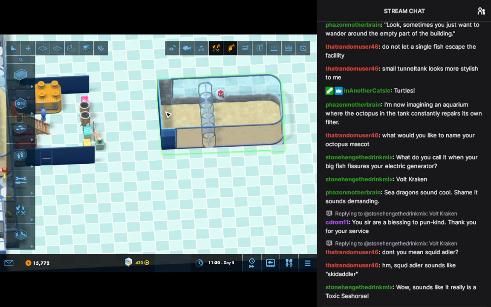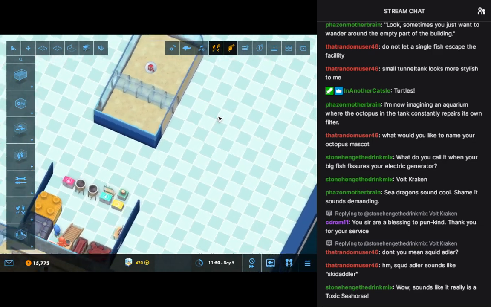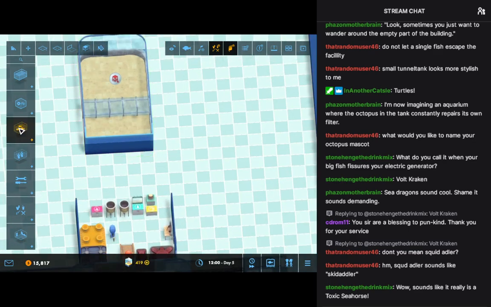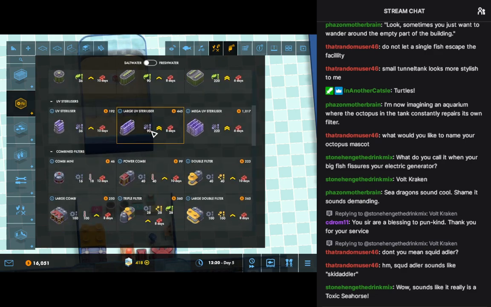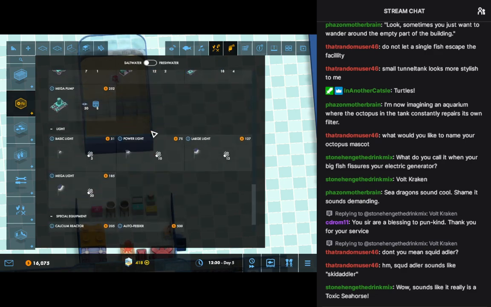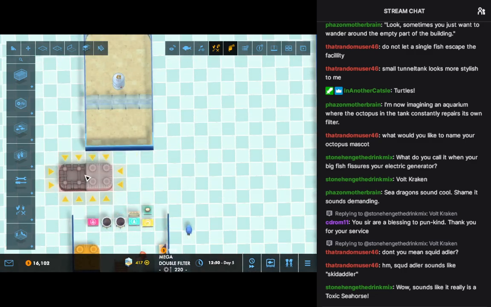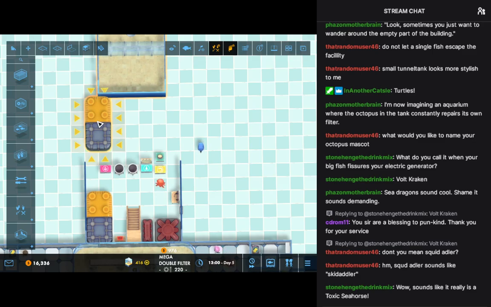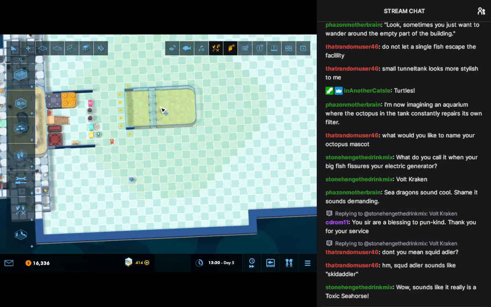Oh, and they also need a lot of filtering. So let's try this with our... Totally scrolled right past it. Where am I going? Mega double filter. And we want to make sure we've got enough room to maneuver around this. I'm going to give this a little more space.